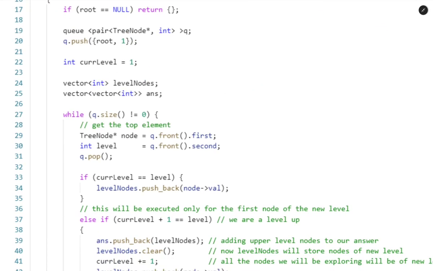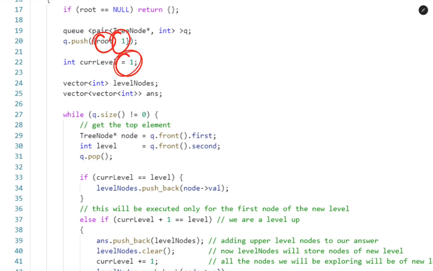At that time I wasn't aware of that solution, so what I did was store a one with each node, just to know the level. So one is the level, this is the node, this is the node's level. The root's level is 1, you can consider it 0, whatever you want to do.